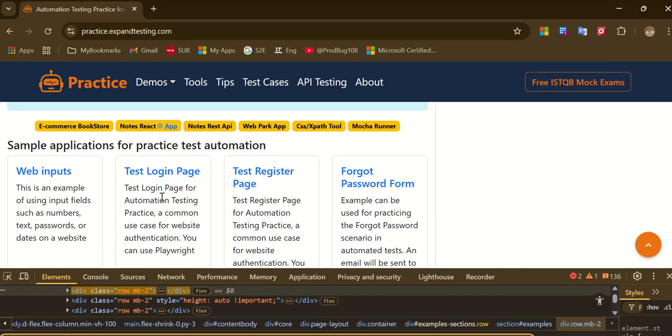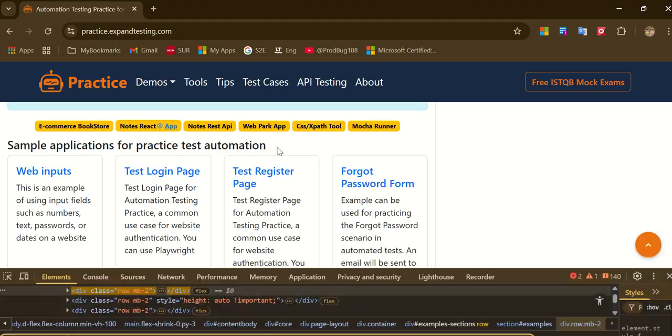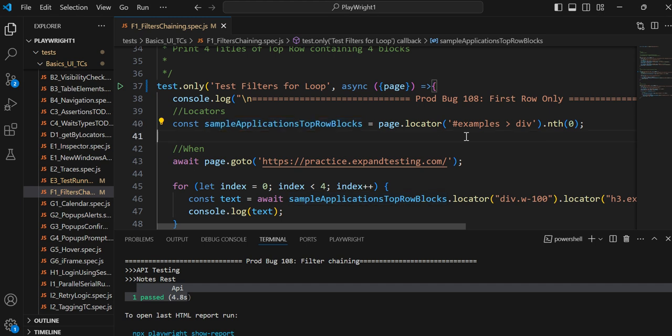Which is the first row? This one. So I have given dot nth 0. 0 is this index, counting starts with 0. So now this will be the top row for me. All four elements I am able to capture with this particular locator. Example, div and dot nth.